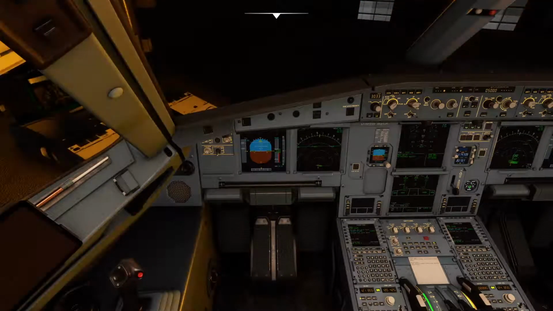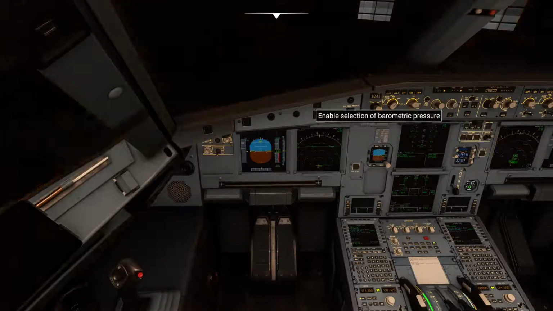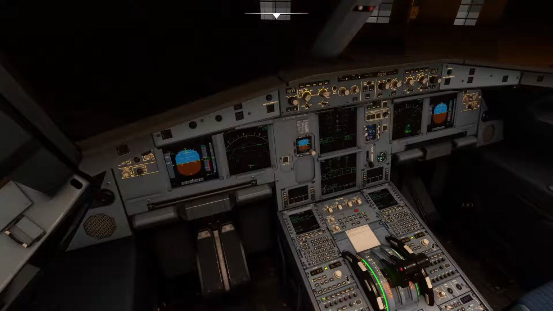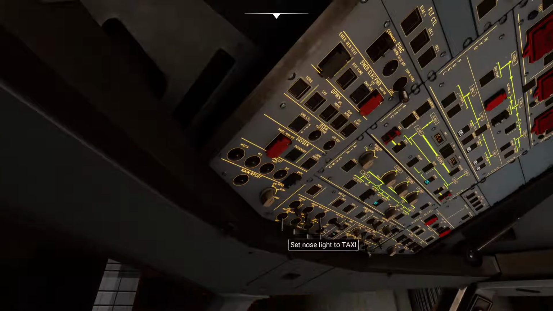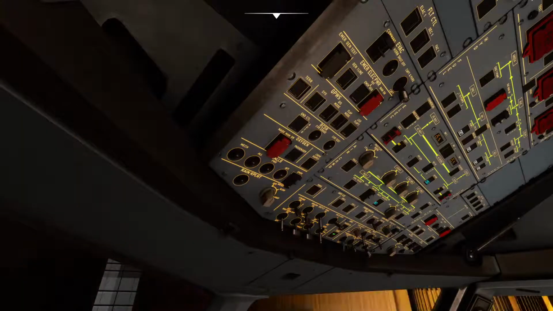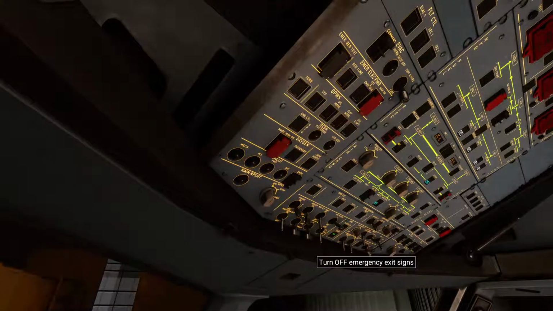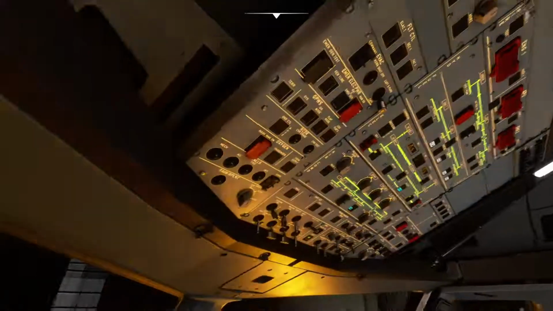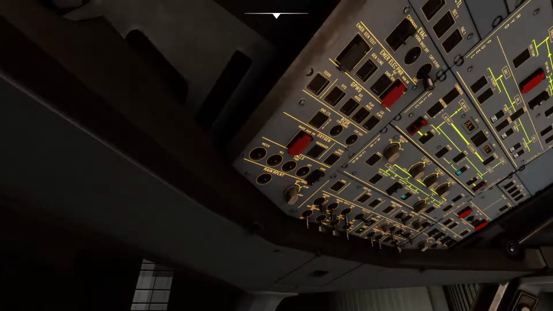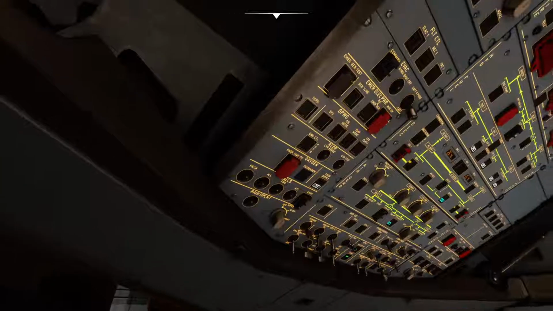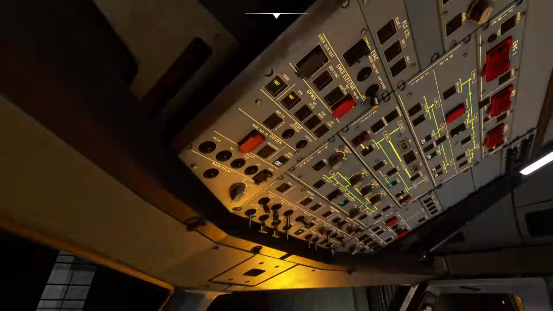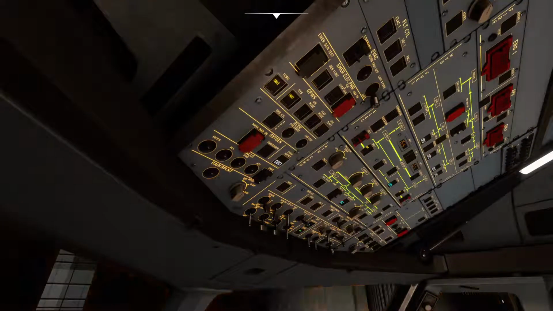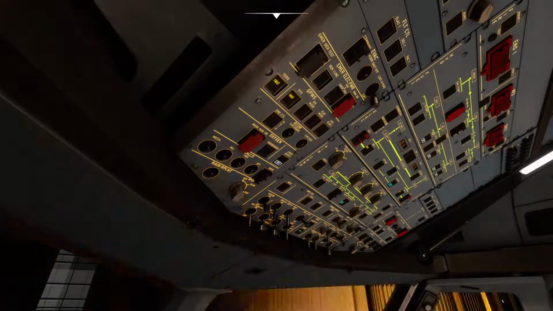Good. Is good. All of this looks pretty good. Beacon is off. All lights are off. Seat belts off. Signs off. And wait for the disembark. In the meantime, crew supply off. ILS off, off, off. Disarm emergency exits.